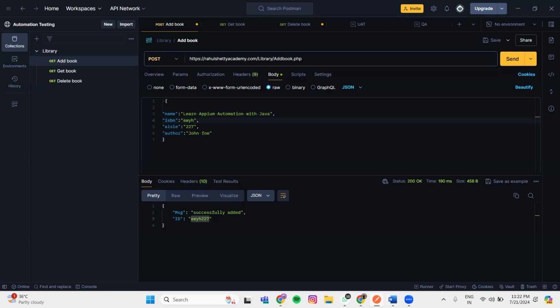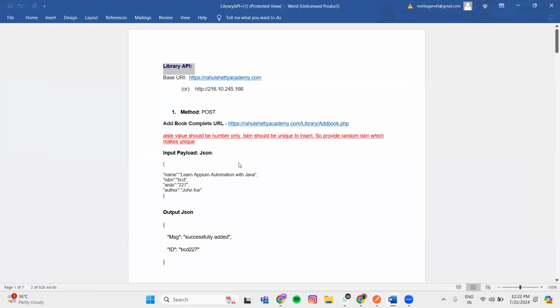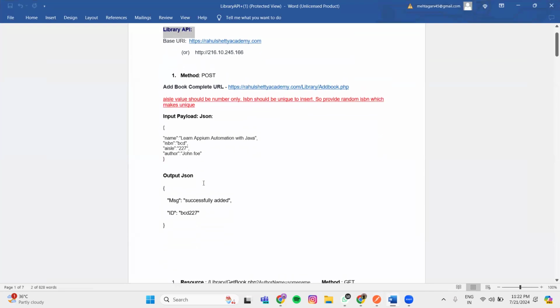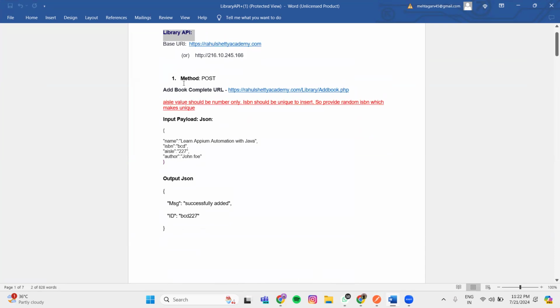So we have some documents here. These are some APIs created for a library with an input JSON document which has name, ISBN code, and the place where it is present, and an author. And we will use these APIs to put this document. These are documents of books in a library. We will use Postman to make these API requests.